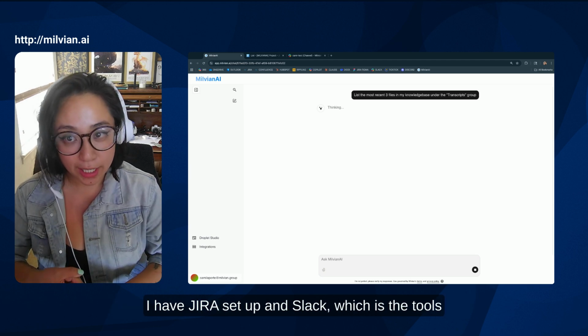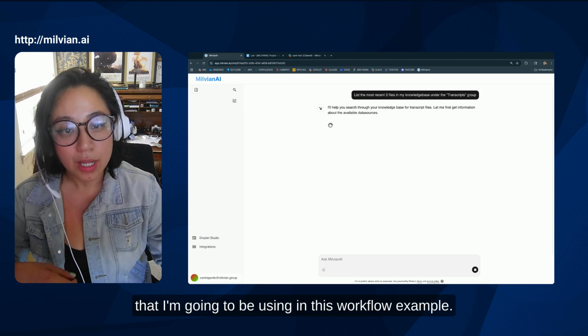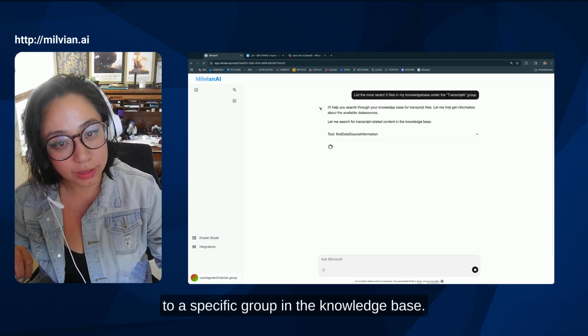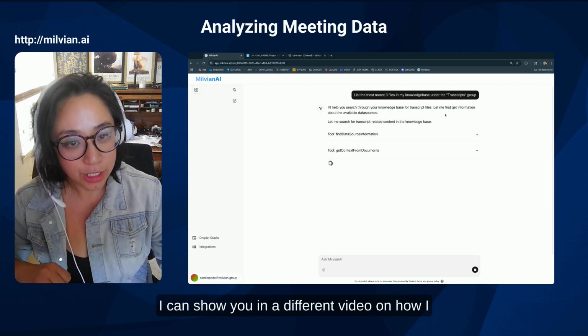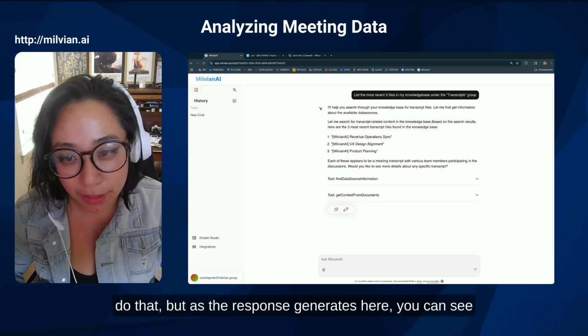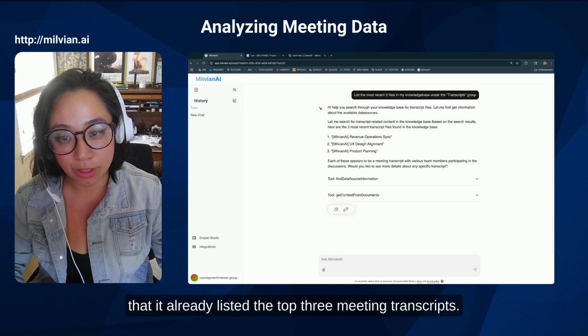So I have Jira set up and Slack, which is the tools that I'm going to be using in this workflow example. But I've also uploaded all of my meeting transcripts to a specific group in the knowledge base. That way I can tag them within my prompt very easily. I can show you in a different video on how I do that, but as the response generates here, you can see that it already listed the top 3 meeting transcripts.